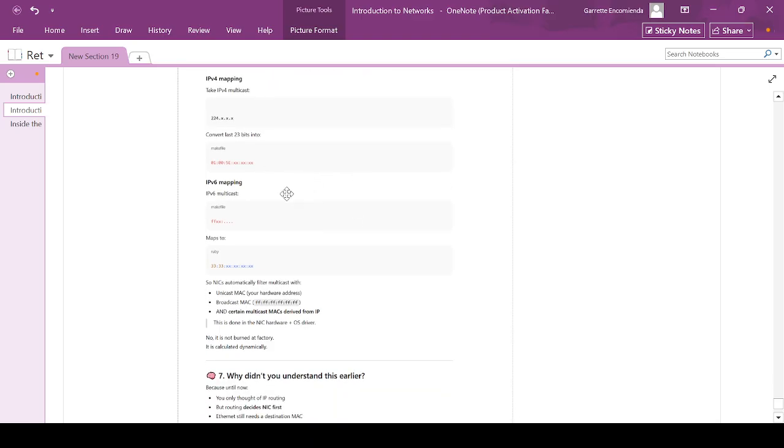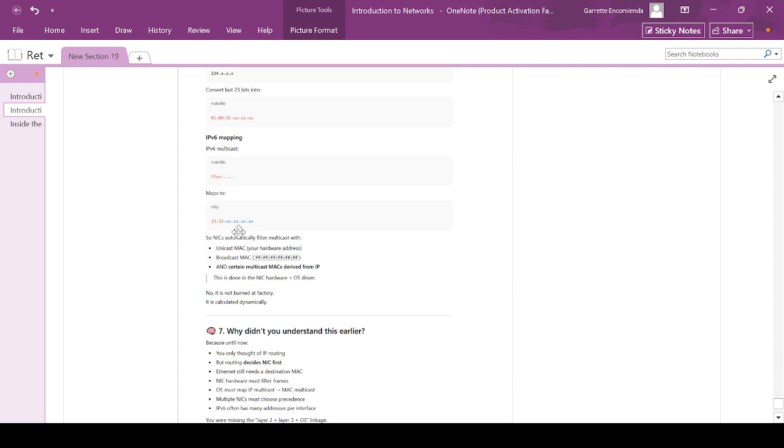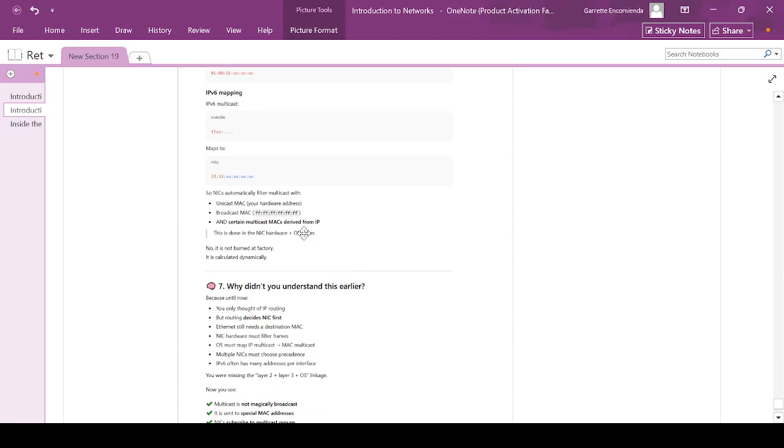IPv6 mapping: IPv6 multicast FFxx: maps to 33:33:XX:XX:XX:XX.